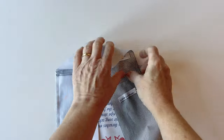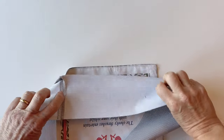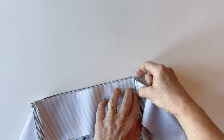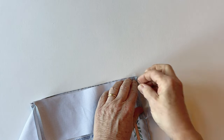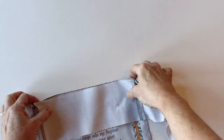Once you've done one side, turn it around. Now you're going to have the short pages part of the loop. Pin the edge of it, the right hand edge of that short pages, to the bottom right hand corner of the cushion front. Again, match up the raw edges so that your seam is finishing a quarter of an inch before the end. But if you just match up that open raw edge, it will fit.